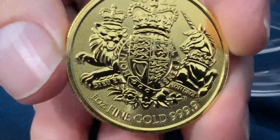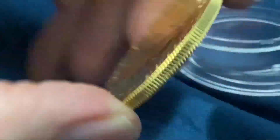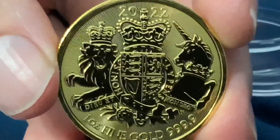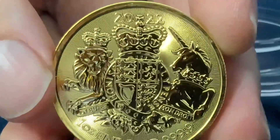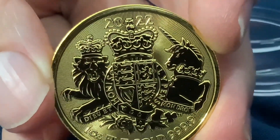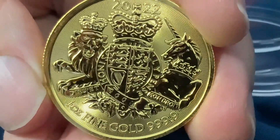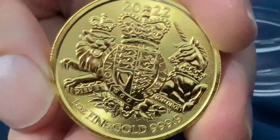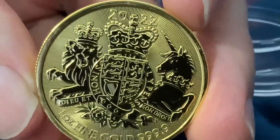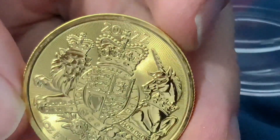I think it's just beautiful, and to have this in gold is quite spectacular. 2022 is a special year with regards to the Queen because this is her platinum jubilee anniversary. And of course, if they make one of these in platinum, I may consider getting one, since this is a design that first debuted in 2019. You can see it's got the royal unicorn of Scotland and the Lion of England, showing the unity of Great Britain. They have all four kingdoms — or countries — together, with Northern Ireland, the Welsh dragons, the Lion of England, Scotland, and the unicorn.